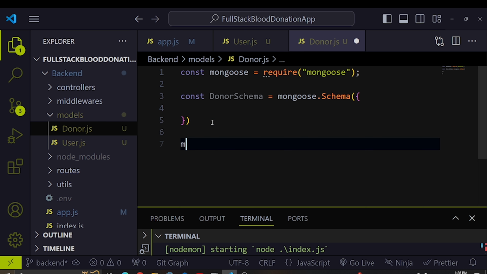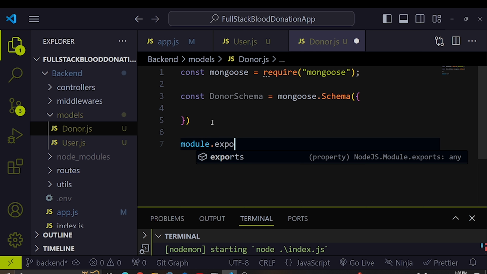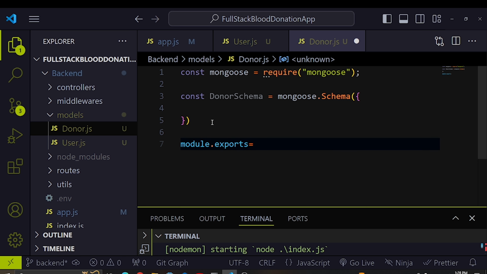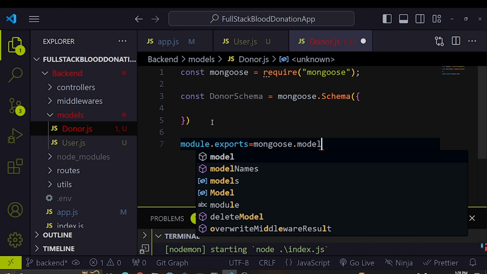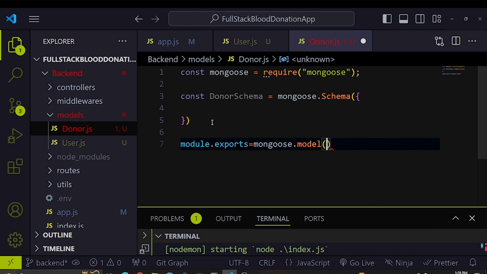So here also I'm going to add module.exports to export my schema, and then here I can add mongoose.model, and then here I can call this Donor, so Donor, like that, and then here I can export donorSchema, so like that, simple as that.